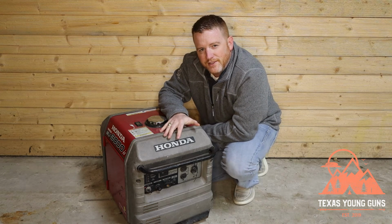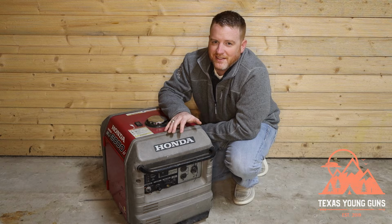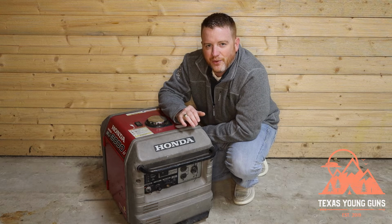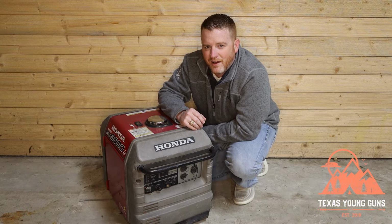Now, the newer models of this generator actually have something called CO-Minder. Basically, if it detects that the CO levels are getting too high, it automatically shuts the generator down. Pretty neat feature, a pretty good safety feature, and to be expected from a company like Honda.